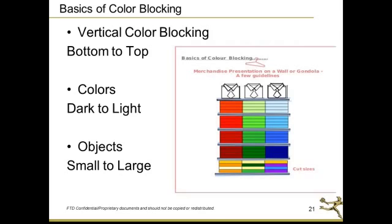So when you're bringing in different types of merchandise and you want to display them, look at how they're even shaped. This can be done with all similar objects in one color. But notice the grid form and the diagram showing shirts all stacked in color graduations, but at the top they're showing it with a tie. This is an add-on item. If someone's buying a shirt, they want to buy a tie.